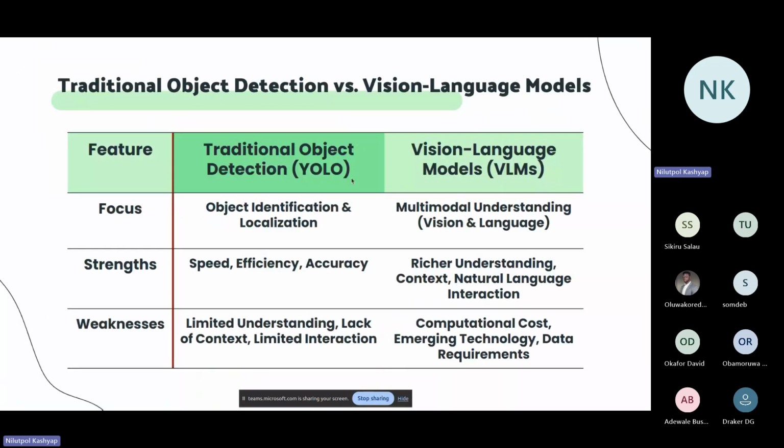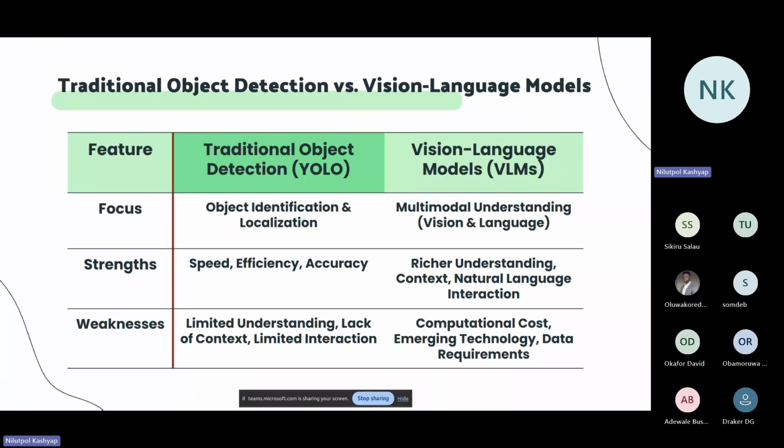So yeah, traditional object detection models versus vision language models. Traditional object detection models, I think almost everyone involved in robotics and computer vision has worked with. The most favored series is the YOLO series, YOLO V8, V9, and the recent one, YOLO V10 as well. So those are already available, right? But why do we need, again, vision language models?